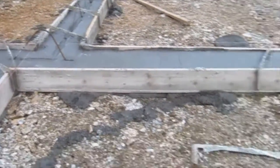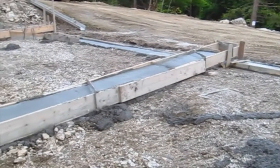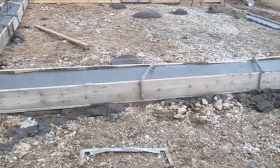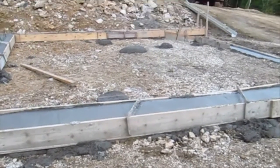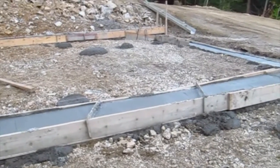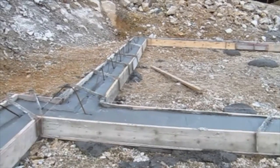So here's an interior footing that I showed you the other day, and there's going to be a bearing wall on top of this. Whether it's for the back of the wall to support a concrete floor inside this garage, we don't know yet. It's a little too early. We're going to know a lot more in the next few weeks, I can tell you that. That's pretty much it for footings or footers. Depends on where you live what they're called.